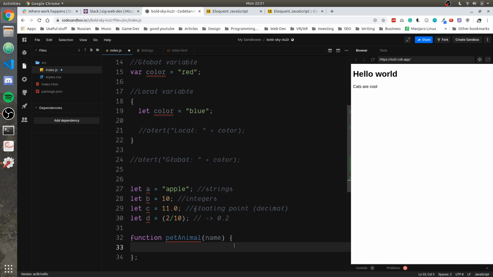This name variable will only be used for this specific call to the function, and I'll show you what that means later on. So we're going to use that alert function that I showed you previously with some basic string concatenation to create a petting function, and then I can show you how we would call this function multiple times.